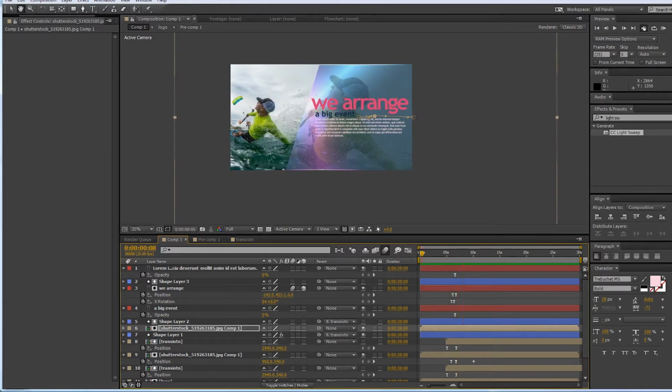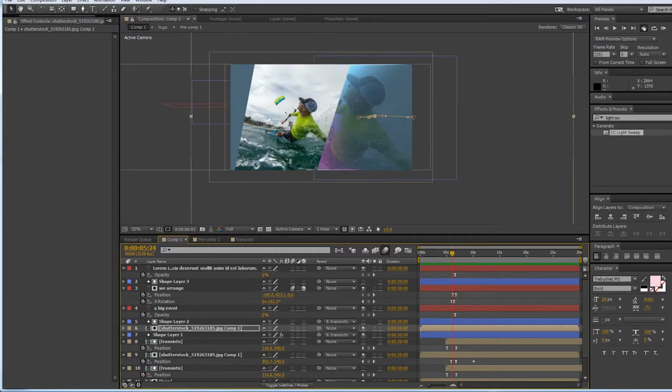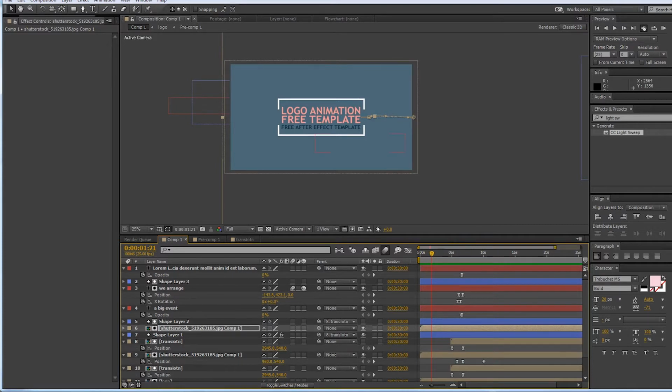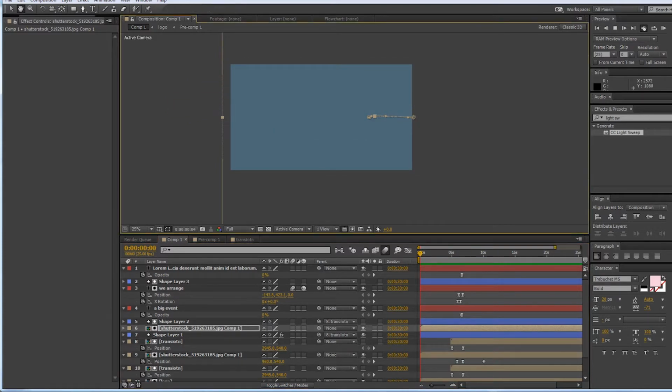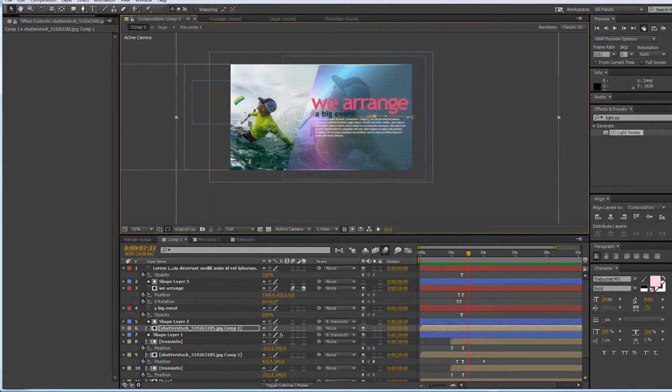Now let's add the optical flare on Video Copilot. Let's just play a little bit with the flare. It's really cool to play with the flare. I'll show you now. To save.